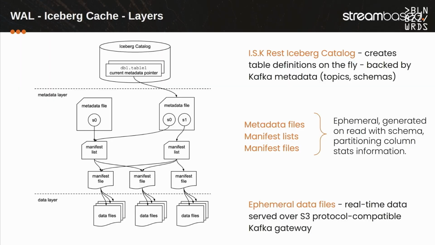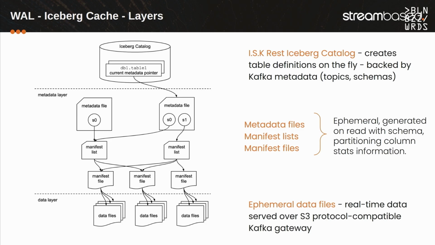So that's a standard Iceberg layers, just how they would look if you're doing it as a cache in memory in runtime. So you still have your Iceberg catalog, REST catalog that creates table definitions on the fly, reading them from Kafka. So your list tables becomes list topics. Your metadata becomes what the topic structure is. What is my earliest offset, latest offset, multiplied by partitions, and sliced into ranges that are presented as files.